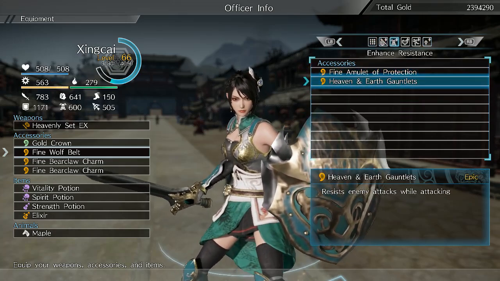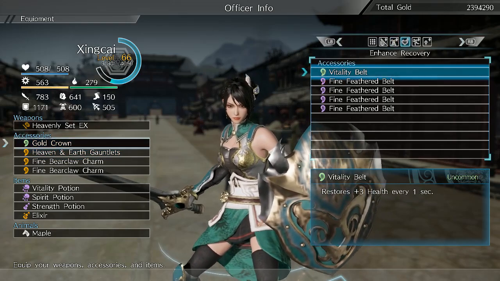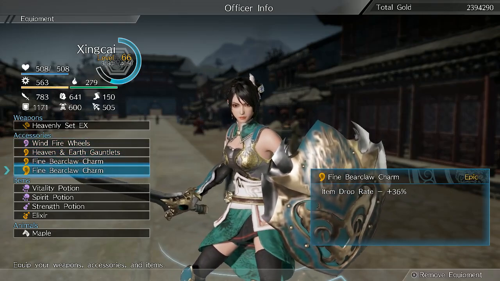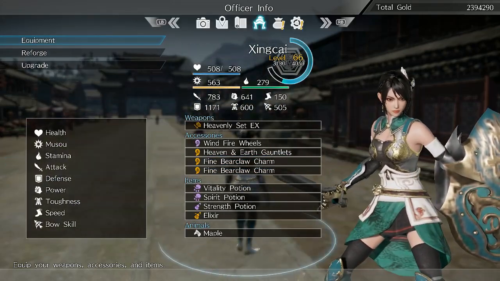So I'm going to run with the Heaven and Earth Gauntlets because it just gets annoying getting hit out of your stuff all the time. And then the Wind Fire Wheels. So that's a 72% drop chance, which is pretty good.